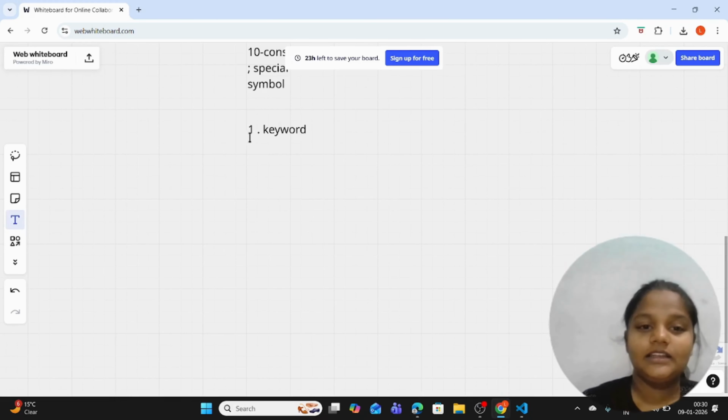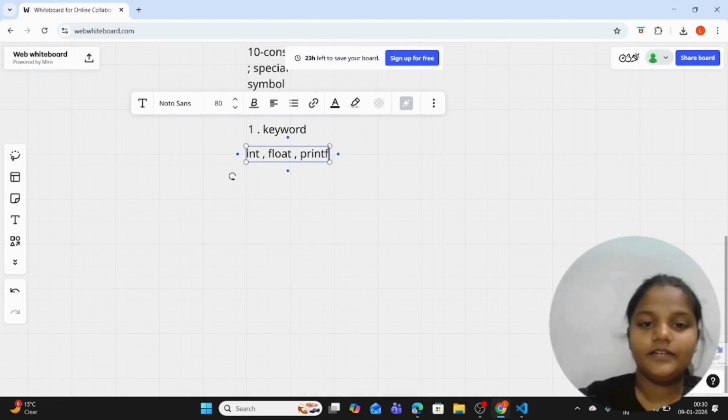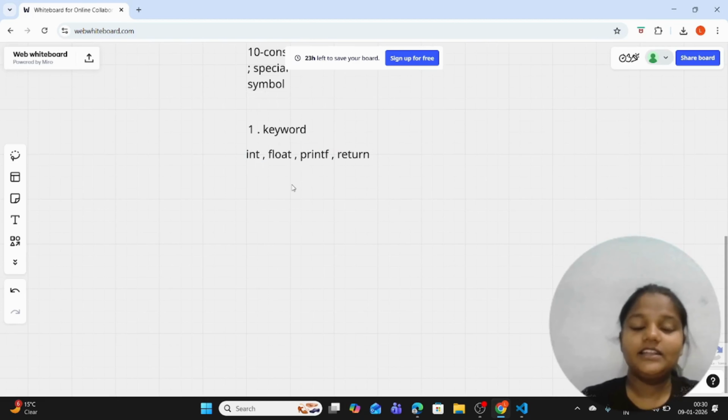See, let us take int, float, printf, return. These are all keywords, right?